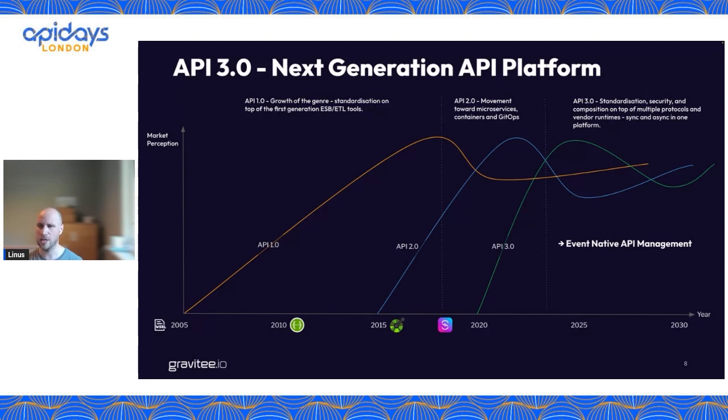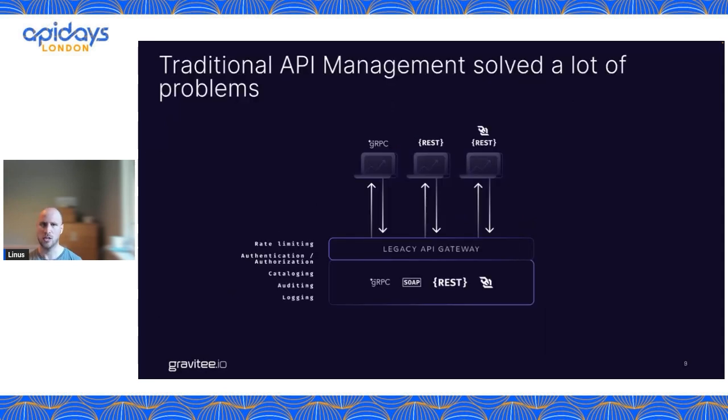We call this event-native API management, meaning that you treat the event APIs and the asynchronous architecture and communication patterns at the same level as you treat the traditional APIs, with consistent documentation, whether it's OpenAPI or AsyncAPI, if you're using CloudEvents, if you're securing your APIs, if you're providing traffic shaping, monetization, API productification. All of those concepts we believe should be treated the same regardless of the architecture style of the API. So that's the challenge today in the market: traditionally API gateways, for example, mainly care about the REST and the SOAP and so forth, and do not necessarily care about the Kafkas and the Solace and the MQTTs of the world.